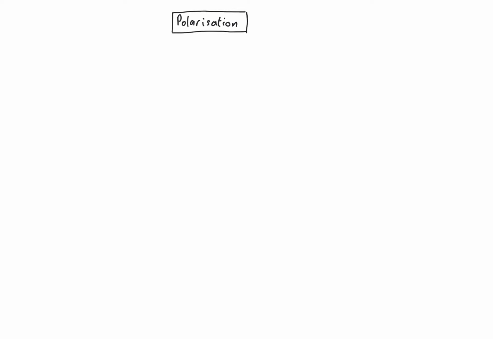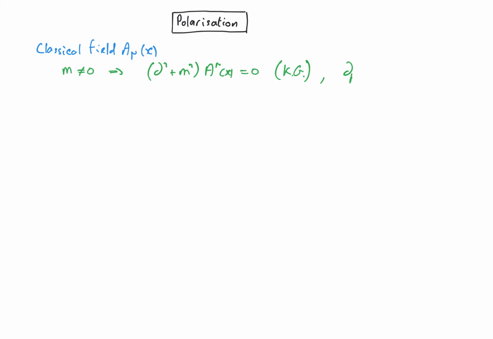We know that electromagnetic waves can have some specific polarizations, so let's see how these polarizations appear in quantum field theory. We start with a massive case for a classical field obeying Klein-Gordon equation and under the Lorentz condition. We know that for spin 1 field, we have 3 degrees of freedom, so we can expect 3 polarizations for the field, and therefore we can write the expression for the field using a sum over 3 components of the polarization vectors.